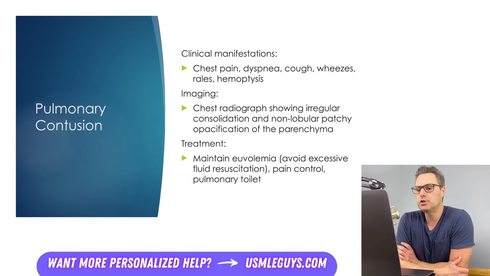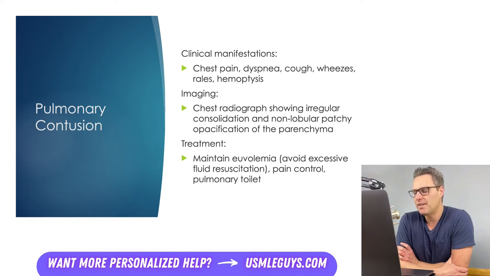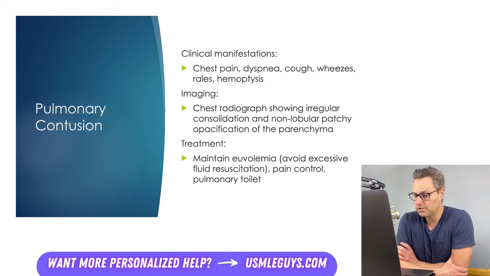Pulmonary contusion usually results from blunt chest trauma. Patients will typically present with chest pain, dyspnea, cough, as well as wheezing or rales. More rarely, pulmonary contusion will also present with hemoptysis. The injury manifests several hours, up to 24 hours after the trauma, and it actually heals rapidly — typically most cases resolve within 7 to 10 days. On chest radiography, findings consistent with pulmonary contusions include irregular consolidation and non-lobular patchy opacification of the parenchyma.